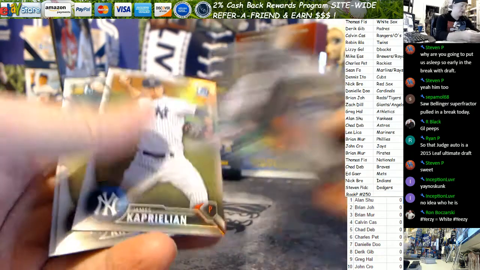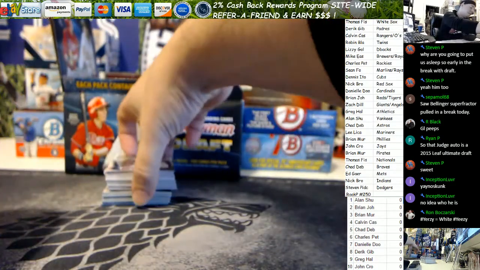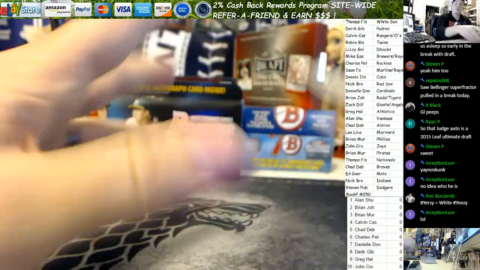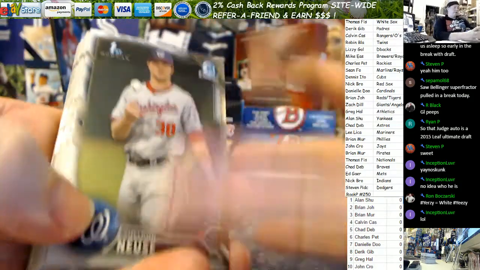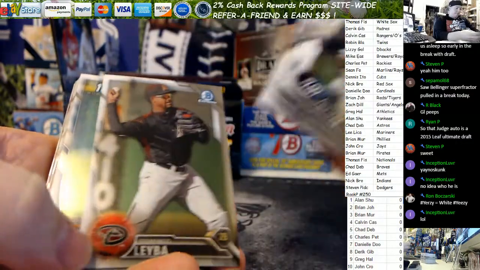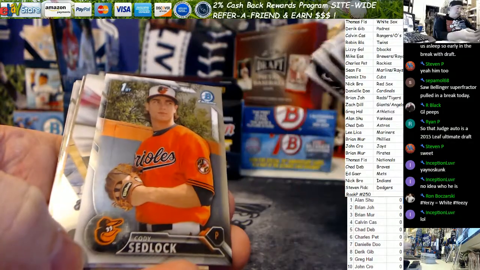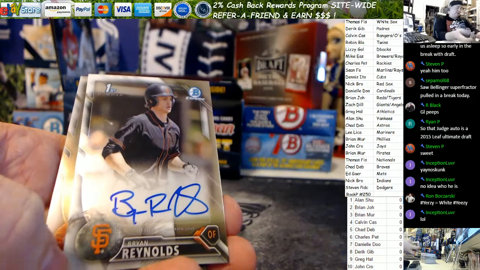Movie Collins, no auto on this. Adcock, Caprillion, Crook, and Buddy Reed. Second side, there's our paper. And into the chromes we go. Let's love our auto. Reagans, Bautista, Sedlock. We've got Corey Ray, Nolan Ryan on our second auto.